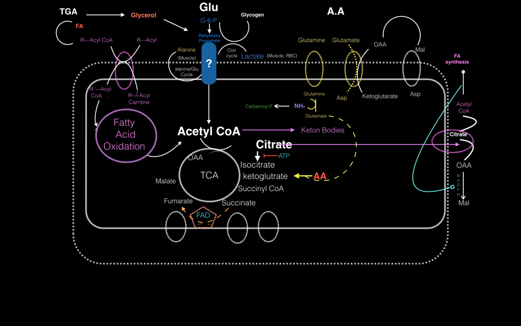The other source of the TCA precursors mainly comes from amino acids or can come from fatty acids, like succinyl-CoA when we talk about odd chain fatty acid oxidation. Okay, so you can see that in the TCA cycle, malate as well can come from aspartate. Where does this aspartate come from? It can come from the exchange process between glutamate and aspartate, or it can come from the urea cycle.